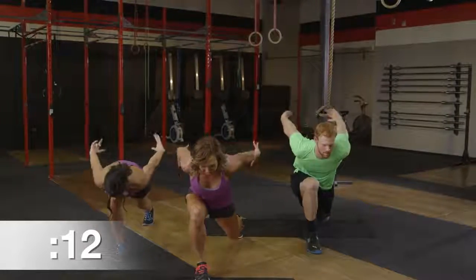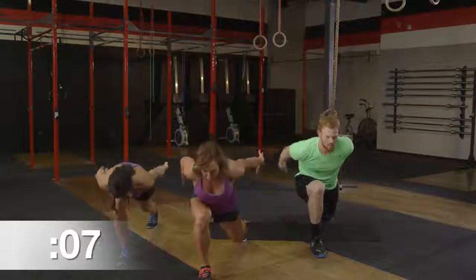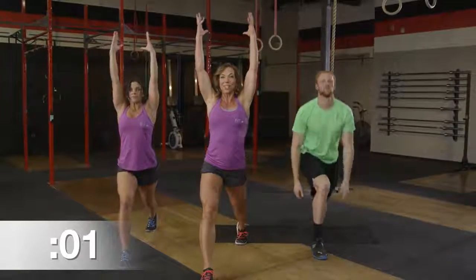Nice flow, you guys. Keep checking in with that breath, sweeping up, feeling that full range of motion in the shoulders. Last one right there. There we go.